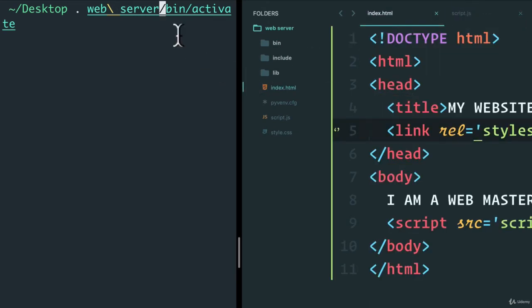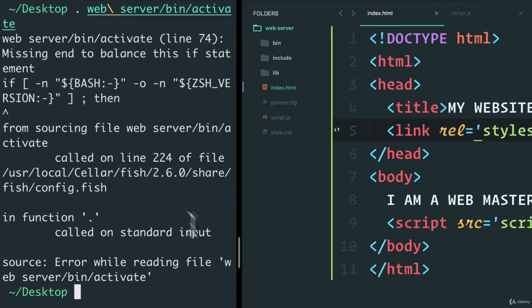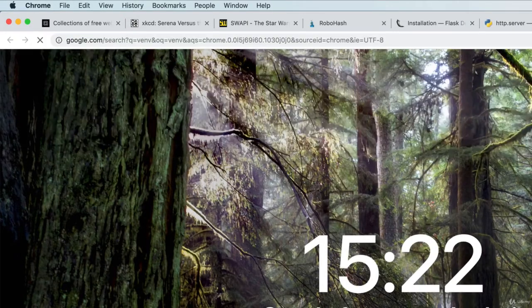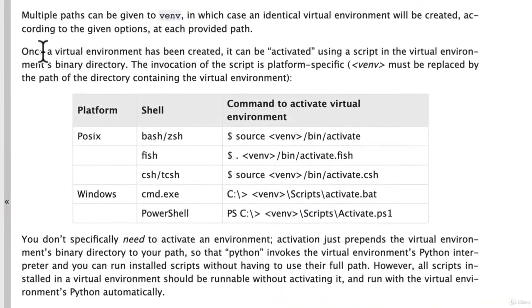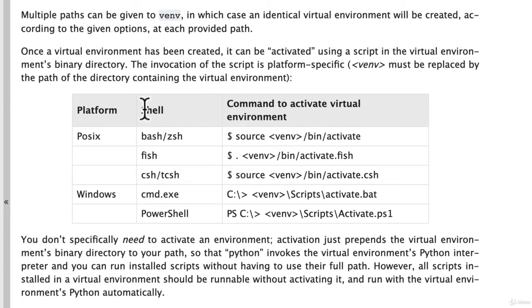We don't need to worry about what it does, but if I run this, we get a bit of an error. Now, the issue here is that I'm using something called a fish shell. The reason I'm showing you this is because everybody's machine is different. So whether you're on Windows or Mac or Linux, or maybe you're using a different type of terminal, you might get these errors. The best way to solve these is if you go to the venv Python module, and if you scroll all the way down, you'll see that you can activate using certain scripts, but it depends on which shell you're using. Most of you are using PowerShell in Windows or Bash if you're using a Mac. In my case, I'm using fish.